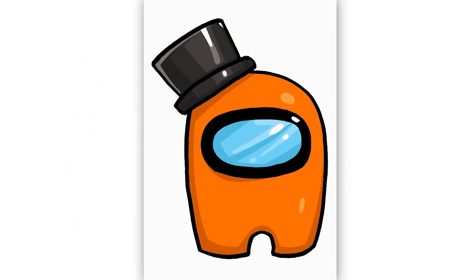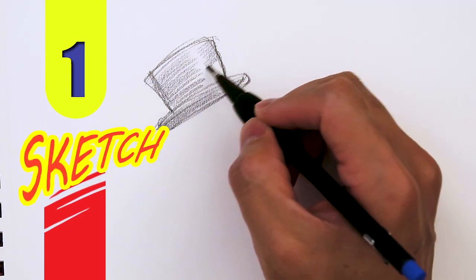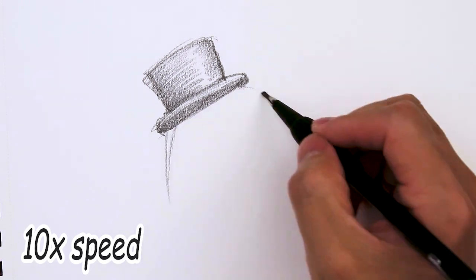We're gonna draw an Among Us plush. So here's my full pencil sketch sped up, and then right after this I'll show you guys how to draw this line by line with a Sharpie.